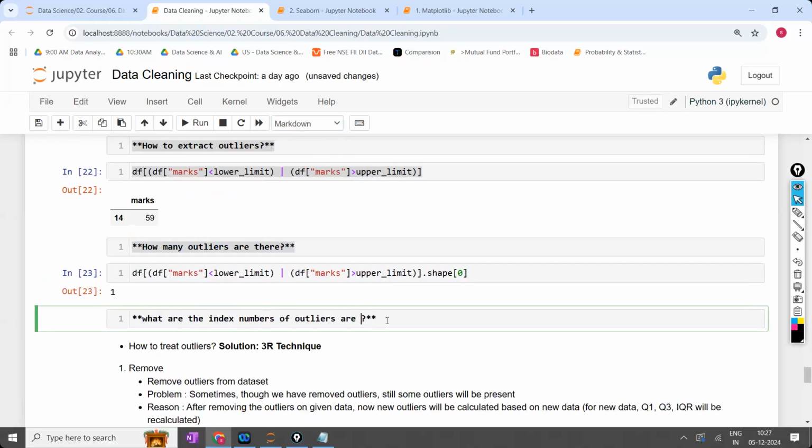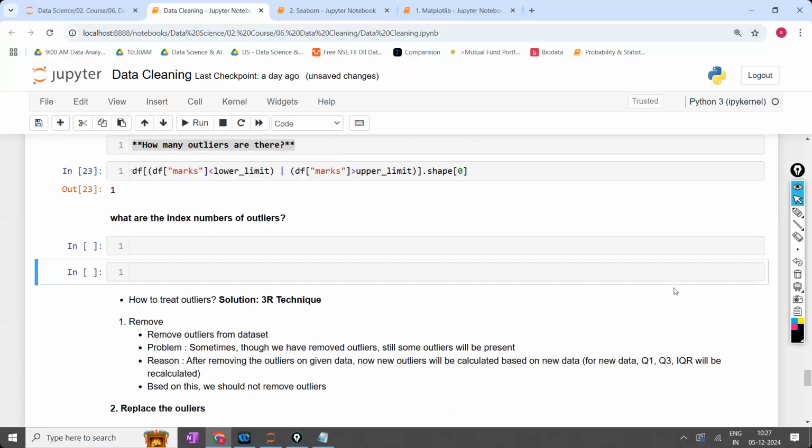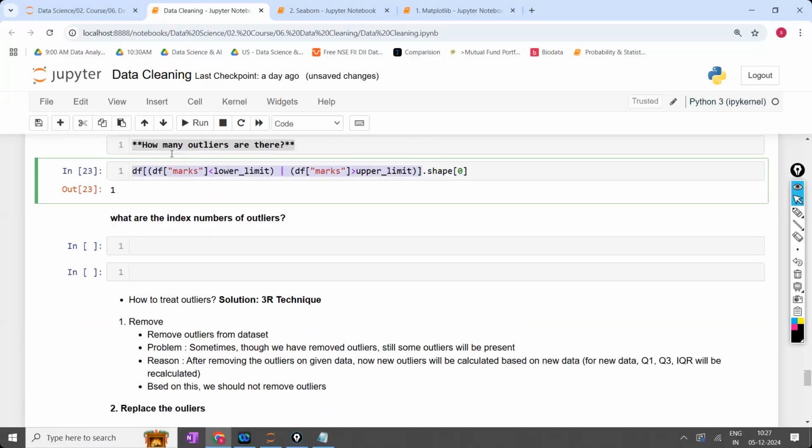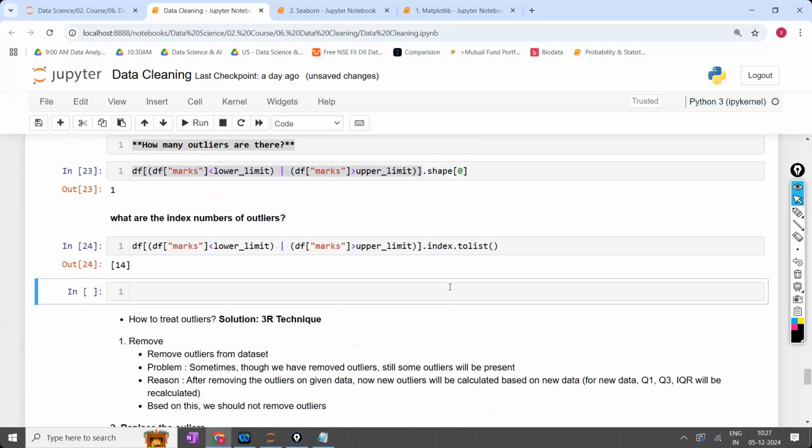To get the index numbers, take the data frame of outliers you have created, dot index. Dot index gives the index numbers of the records, and to list converts it to a list. This is the index number. If one outlier is there, 1 will be there. If 20 outliers are there, 20 values will be there.